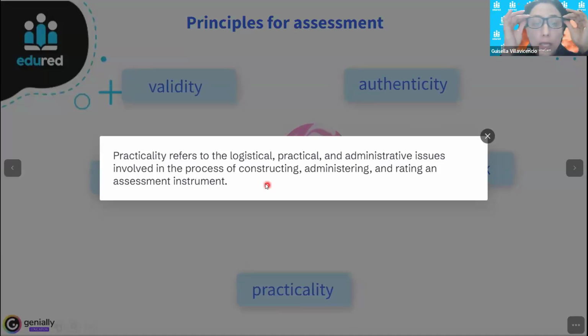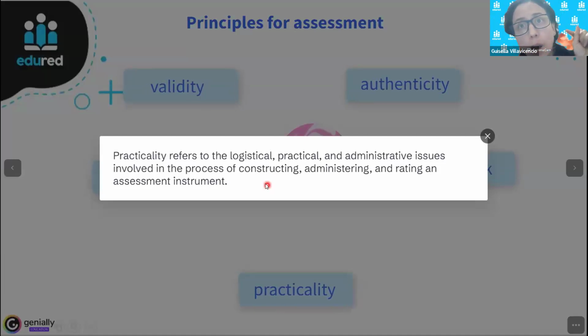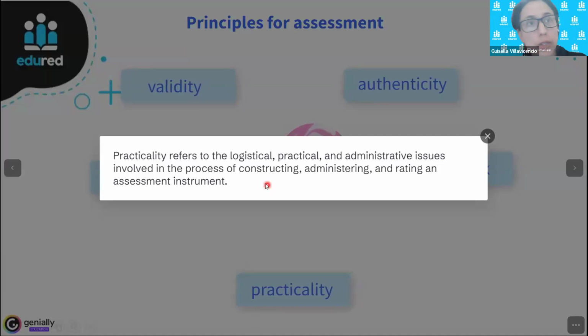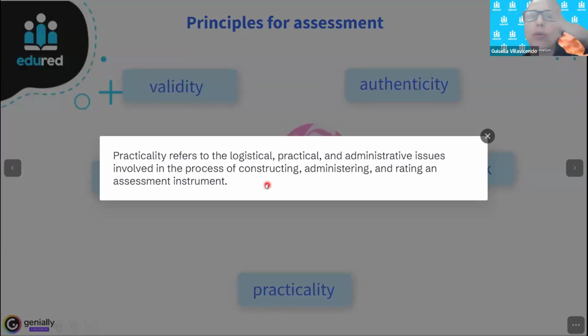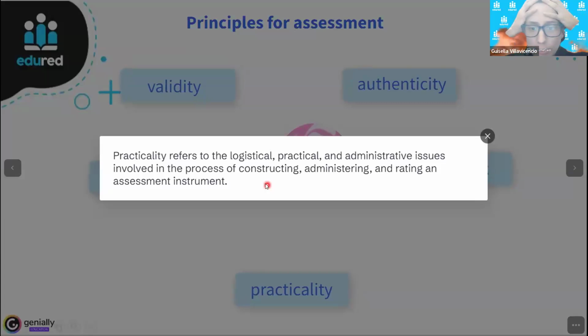Or imagine that when the teacher is checking the exam, question 1 is worth 1 point. Question 2, 1.5. The next exercise is 0.5 and the other one is 0.25. So, oh my God, what's that? The exam has different points, has decimals, 0.5, 1.75. Is that practical for the teacher to check?